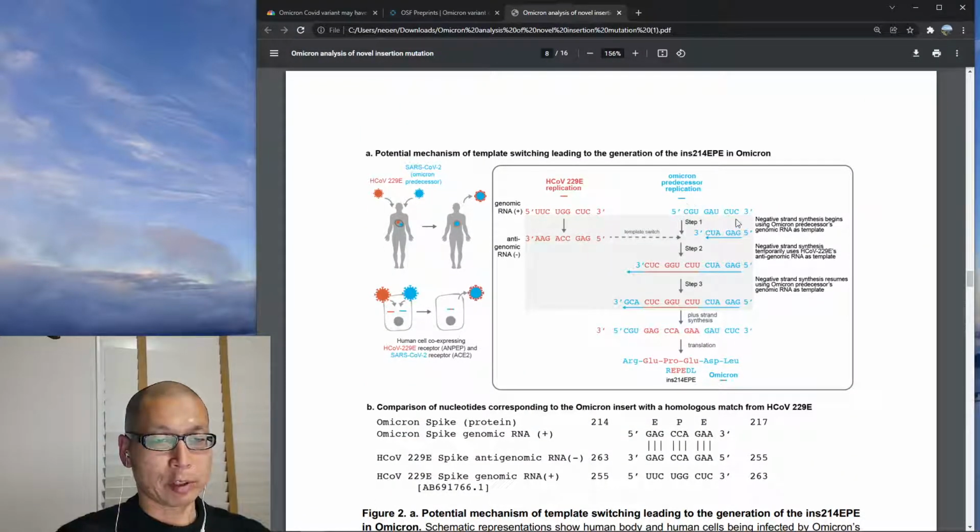So a possibility is that when it was replicating the SARS-CoV-2 genome at this spot, it switched template. It stopped reading this and started reading this template. So this template flips over, and you generate this sequence, the UUC. This is the complementary strand against AAG. So AAG, the complementary would be UUC. So like UUC, UUC, UGG, UGG, and CUC. So it flips the template, and you could get this insertion by flipping that template. Or you could switch on to a human sequence like that.